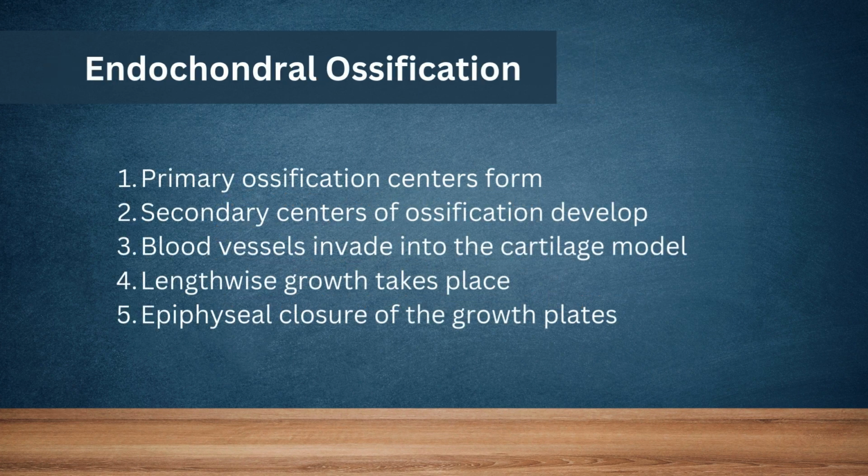Most of the bones of the skeleton are formed through the process of endochondral ossification. Bone created by the replacement of hyaline cartilage templates with bone tissue are called endochondral bones. In this process, the future bones are first formed as hyaline cartilage.